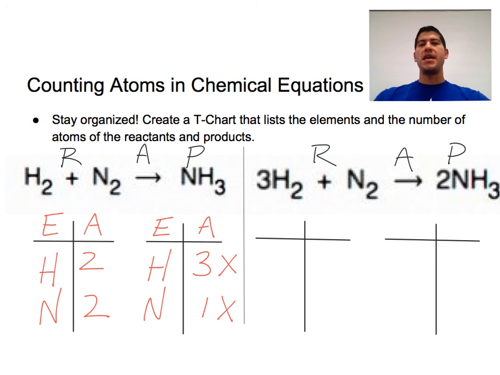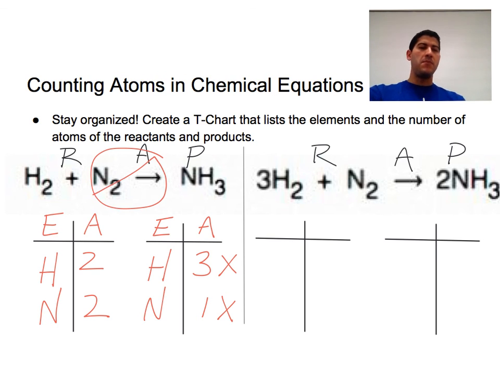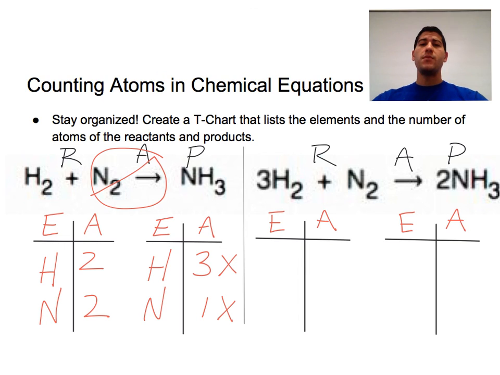We can't destroy a nitrogen atom and create a hydrogen atom in a chemical reaction. That's like putting in pepperoni pizza and taking out mushroom pizza. Impossible. Now let's look at the same equation with new coefficients. Remember, coefficients don't change the identity of a substance. They just represent the number of molecules that there are.